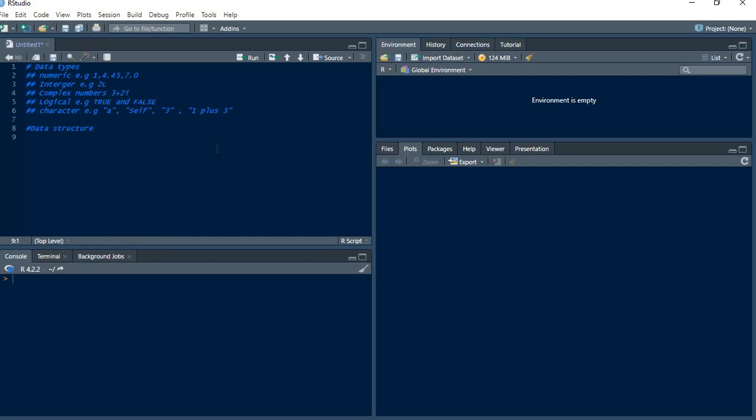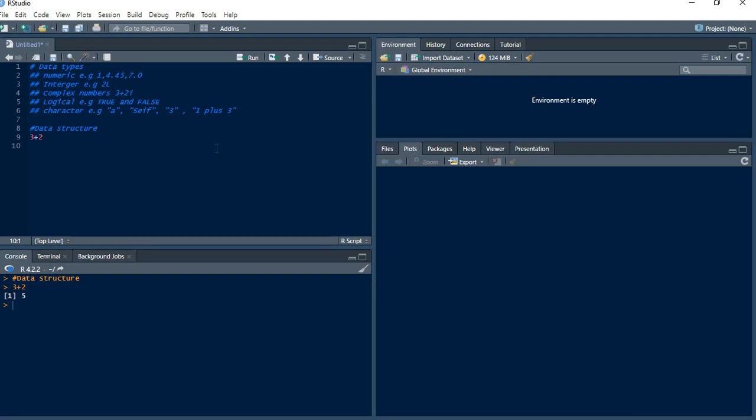Now, like yesterday, we were adding 3 numbers. When we were introducing R, we were adding 3 plus 2, and when we ran that, we got the answer 5. Now, you realize at times this value 3 is not used only once, but maybe several times again and again.